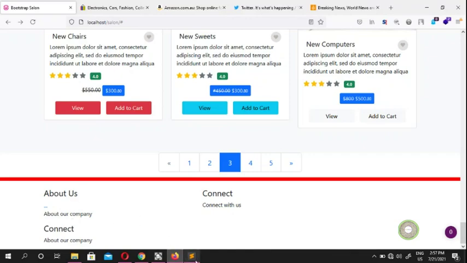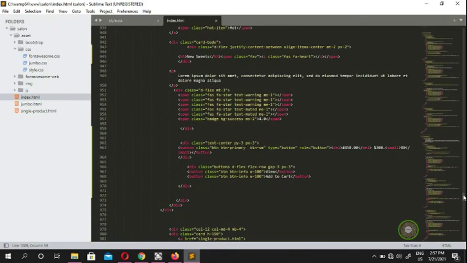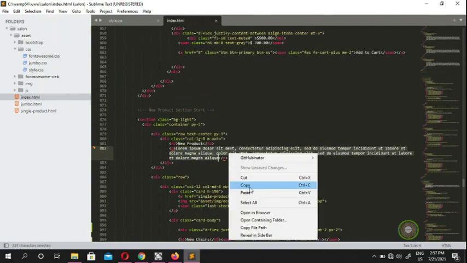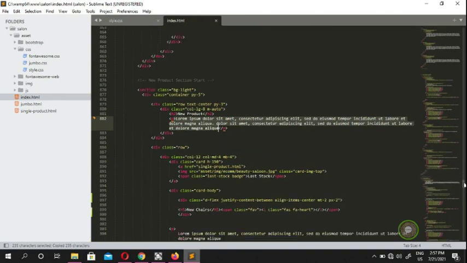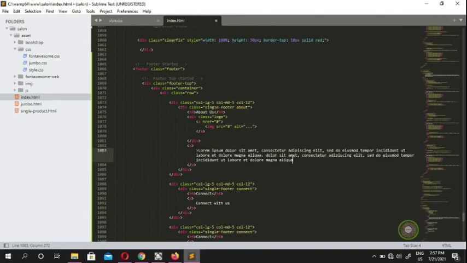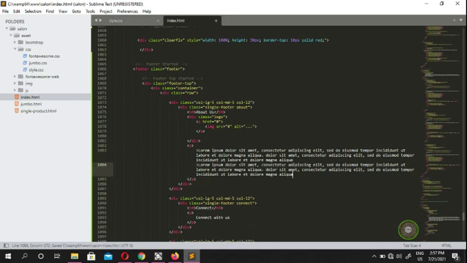So we're going to look at this one. It's about our company. What we do is fill this about our company with lorem ipsum. As you know, lorem ipsum is filler, so we fill it in to fill about us. Then we put another lorem ipsum here, and we're going to put a picture.